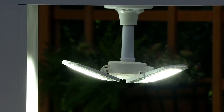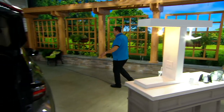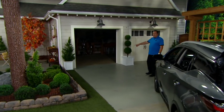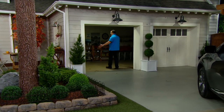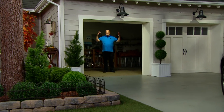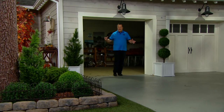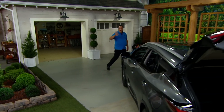This is 6,000 lumens. Take a look at our garage back here — the motion sensor light is back on. 90 seconds went by and this light went out. I walk back into the garage — bang, it all comes back on. This is the beauty of having this light where you never have to worry about a switch. And when I walk away in 90 seconds, that light automatically turns off.